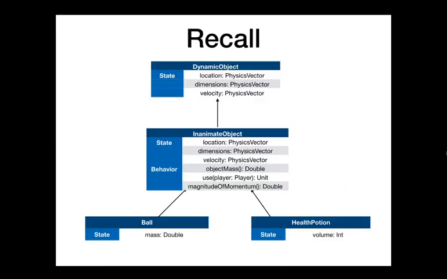So we have our own little sub-inheritance tree, our type hierarchy that we saw last class. Recall that we had DynamicObject, which works with our physics engine, from the physics engine homework, which has some functionality. We extended that with InanimateObject, added some functionality to it, and then extended those in two subclasses. So we have two subclasses that extend InanimateObject, which extends DynamicObject, which actually extends, I don't have it on the slide, GameObject. And then GameObject, we don't explicitly extend anything, so it implicitly extends AnyRef, which extends Any.